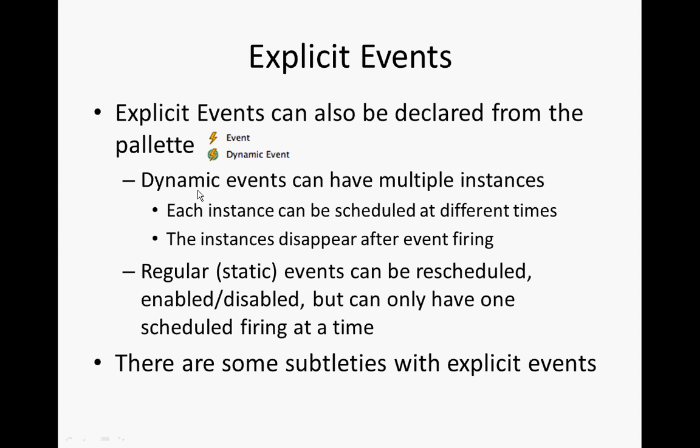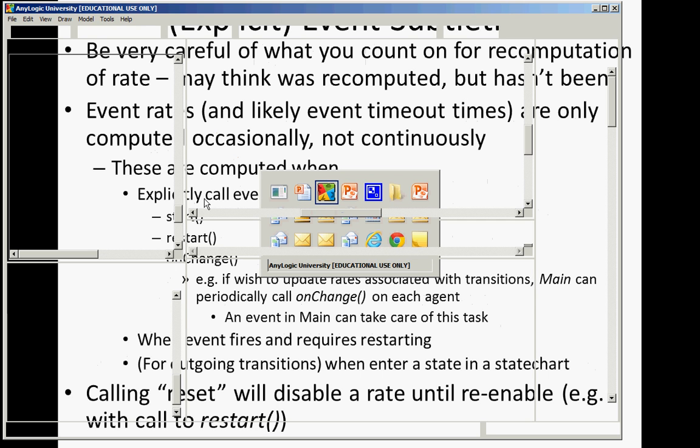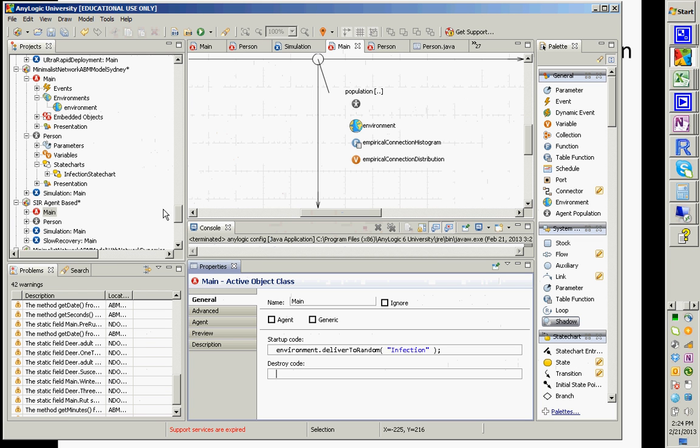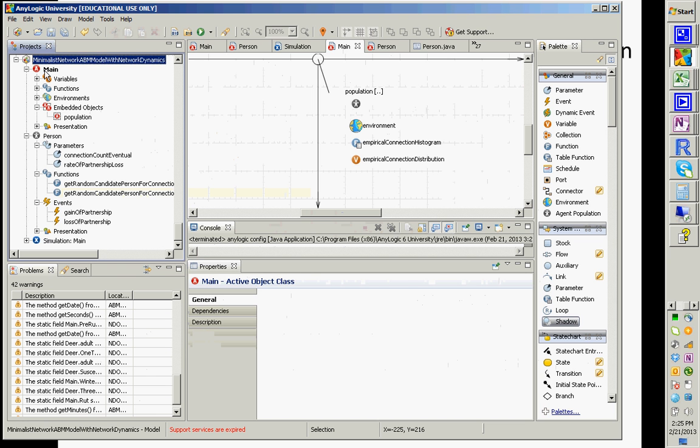Okay, so explicit events occur with several variants. One thing you have to be careful about is the rate at which they go off. If it's dynamic, if it's changing over time, you may have to be careful about recomputing it. If, on the other hand, it's a static rate, then it's straightforward. So in the model we had built, we just added an event with an average rate of 5, meaning 5 times per time unit it goes off. In that case, it's a very short event. Let's take a look at some of the other options.